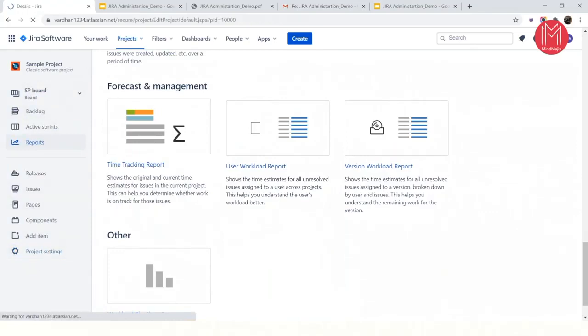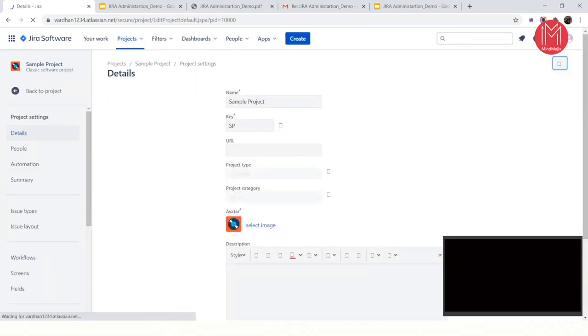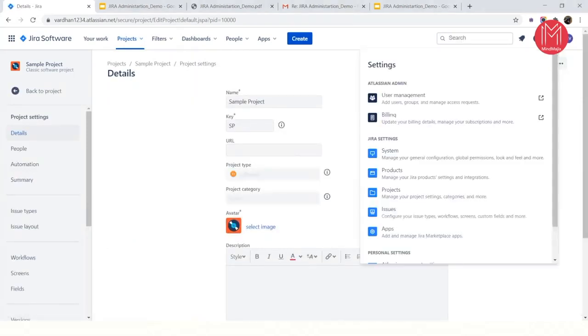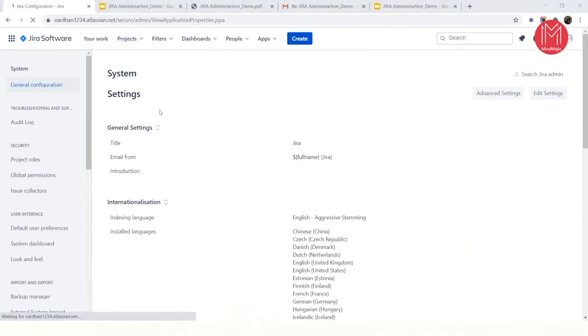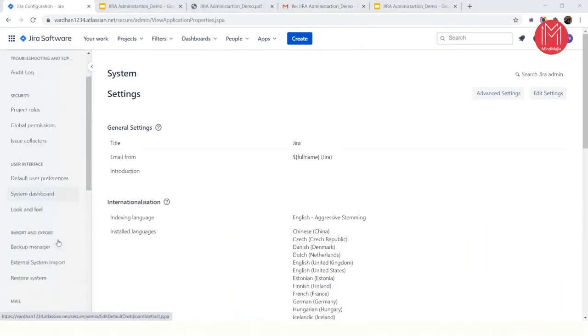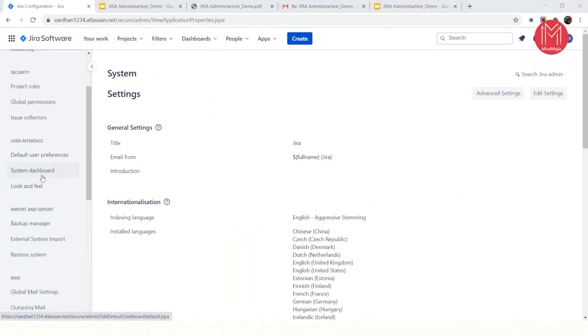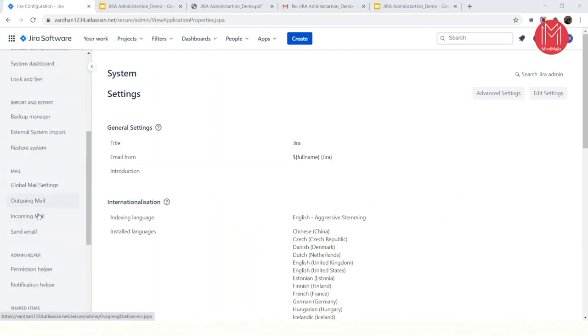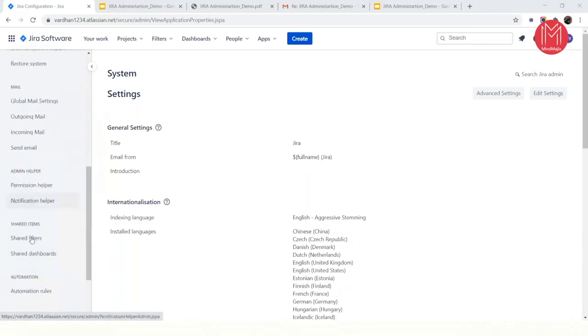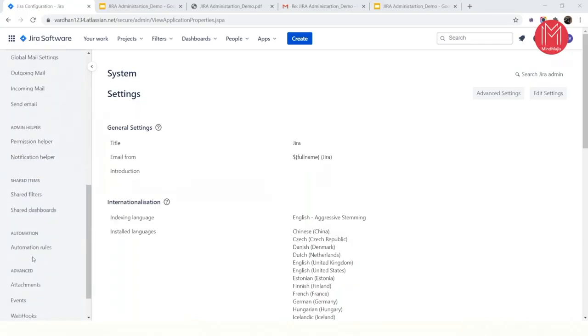which I was speaking about, the project admins, leads, Scrum Masters will have flexibility to go ahead and change the options here. And the administration part is majorly about the system options, which are the data administration options, which usually a Jira administrator uses to maintain the system. It might be the look and feel of the system or dashboards, or taking some backup of the data or mail settings, and some kind of help options if you're missing something.